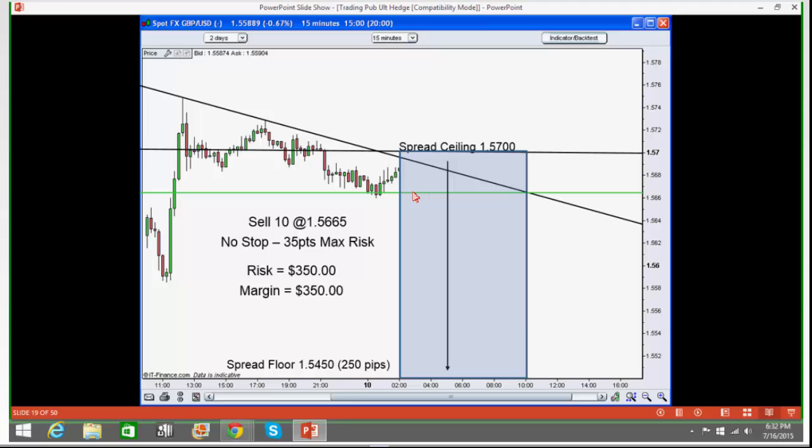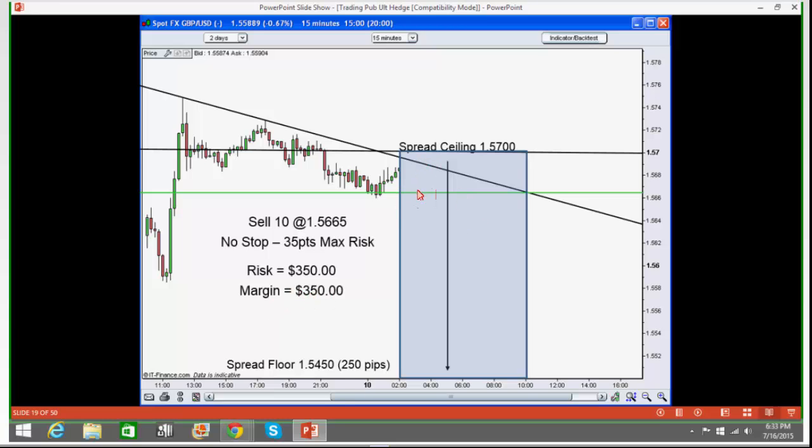Because if I sold right here, expecting it to go down, but it goes against me first, I can only lose money to the ceiling, and then I stop losing, correct? I'll lose dollar per tick to the ceiling, and then boom, I don't lose anymore, no matter how high it goes. So my risk is 35 ticks. I'm doing 10 contracts, so my risk is 350 bucks, not 650 bucks, like the example a minute ago. And with Nadex, the only money you put up to enter a trade is your risk. Okay? So that 350 bucks is the only margin I'm putting up right here.